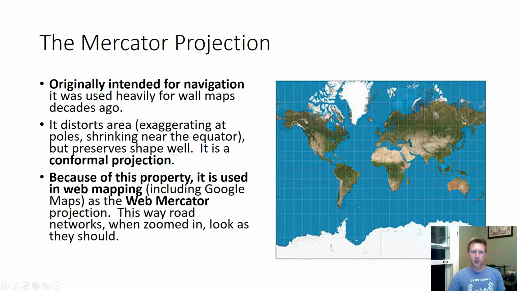Probably one of the projections that you're most familiar with is the Mercator projection. This was a projection that was originally intended for navigation. The idea behind this is that we could draw a line connecting two points that we wanted to go to. So we could draw a line connecting, let's say, Boston with London. And the old sailing ships could figure out what that compass bearing is, dial it in on their compass, follow that route, and they would wind up there.